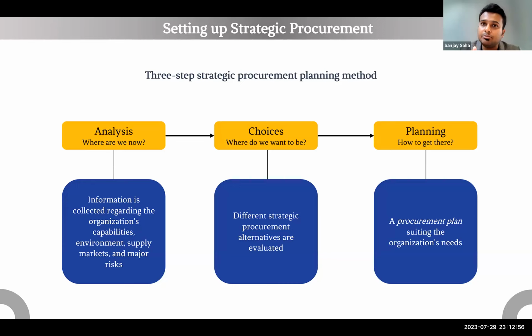So in procurement, there are multiple types of choices. Just like we discussed in the previous slide, shall we go for a very systematic strategic procurement option, or shall we keep on doing ad hoc procurement every 3 months, based on whatever needs we have at that point in time? Similarly, there are different strategies where we need to look.